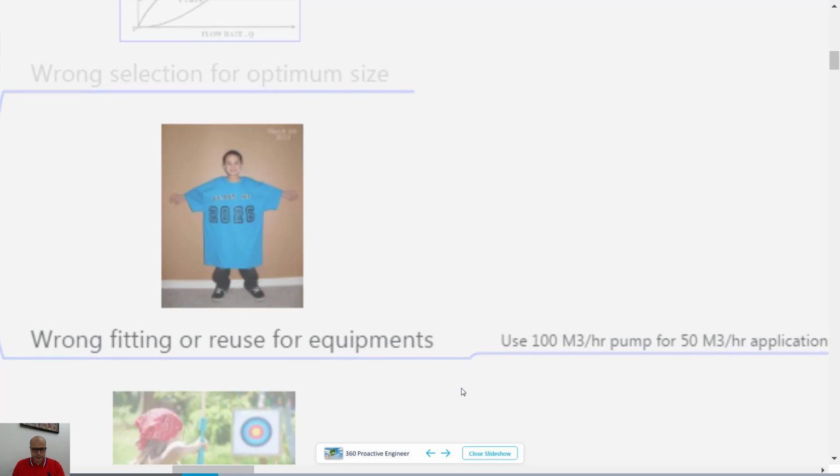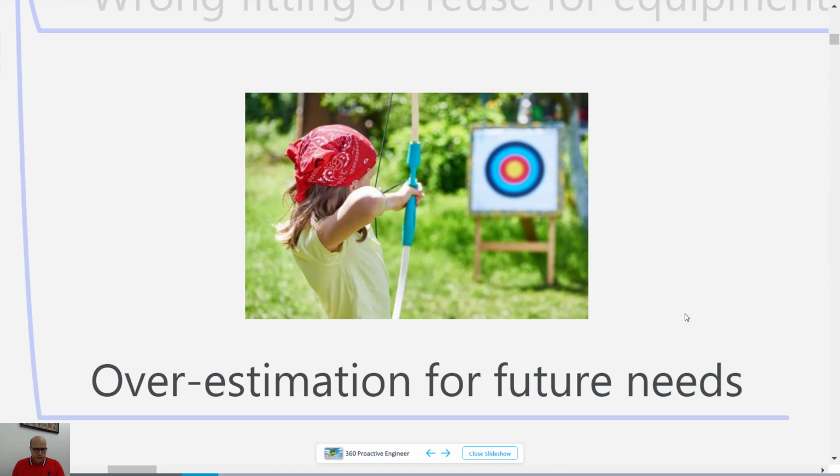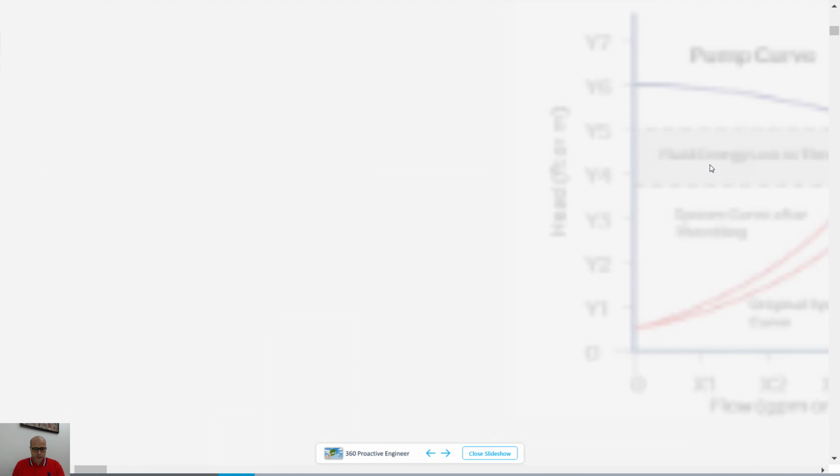In some cases, we have also seen another group asking for a large margin, larger than the optimum margin the pump should operate with, because they are thinking about retrofitting the plant in the future. But they end up with the project taking more time, so they end up using a large pump for a small application, and again it is a waste of energy.